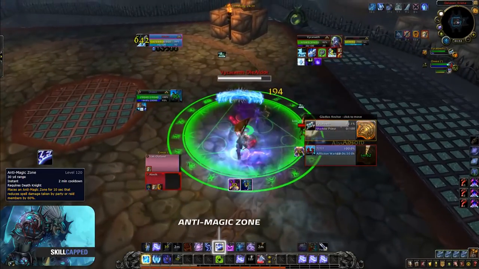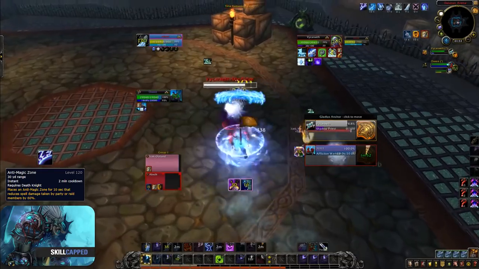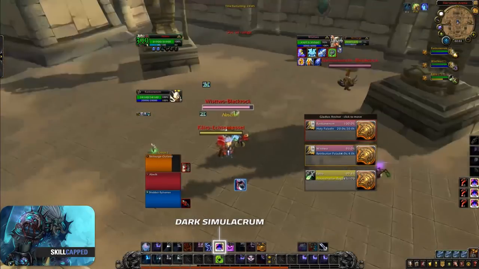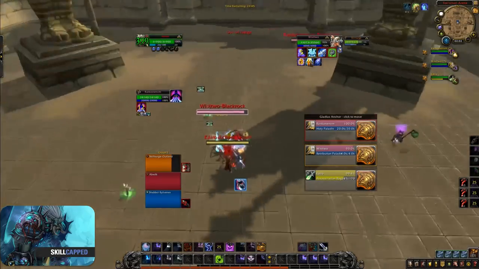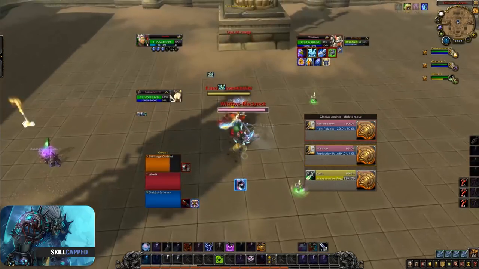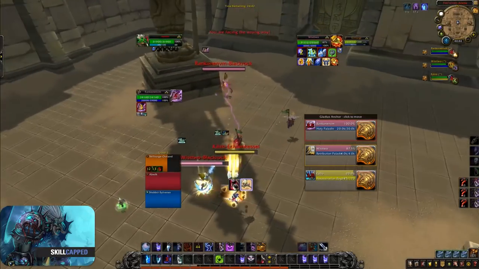Anti-Magic Zone can be used versus spell cleaves to have an extra defensive cooldown for you and your team. Dark Simulacrum can be used when you don't need a root, extra defensive cooldown, or Delirium. Dark Simulacrum can be used to steal defensive cooldowns like Pain Suppression, Ice Block, or Divine Shield. Or it can be used offensively to steal CC like Cyclone, Polymorph, or other crowd control like Hammer of Justice.